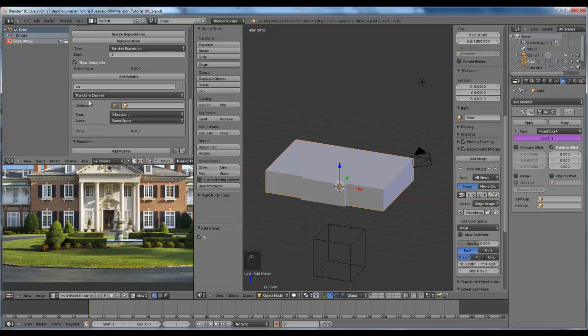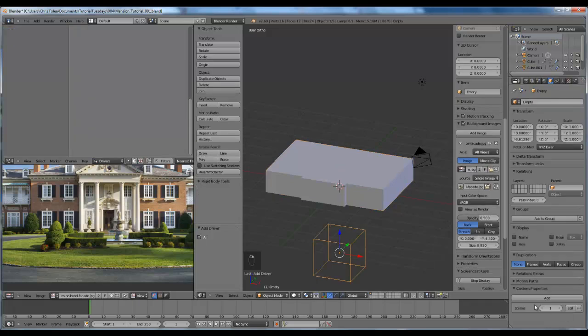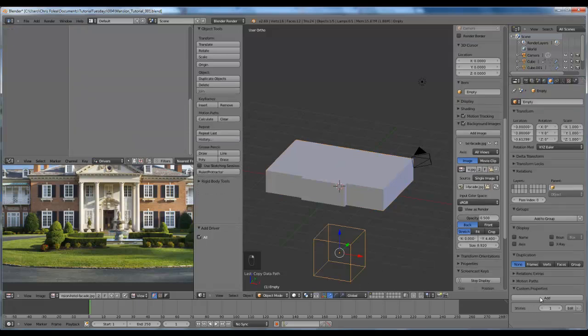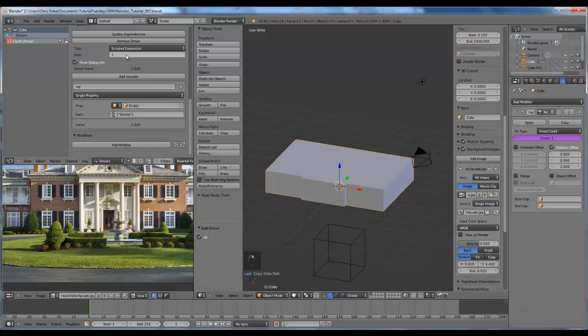So our first one, var, you can add as many variables as you want for these expressions, but for this certain parameter, we only need one variable. So our object is going to be empty, since that is our controller object right here, and then single property. And how you access the custom properties that you build is you can actually just go here and copy data path, or you can type it in manually. I'll be typing it in manually for most of this, but I'm showing you how to copy paste at the beginning. So then we can say Control V, and that will paste in our stories that we copied the data path from.